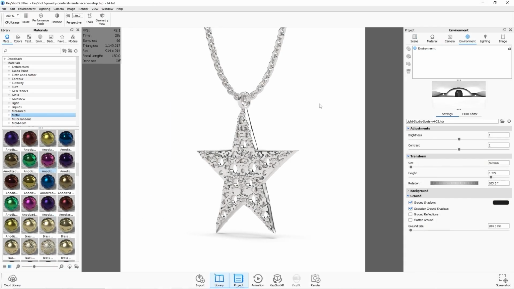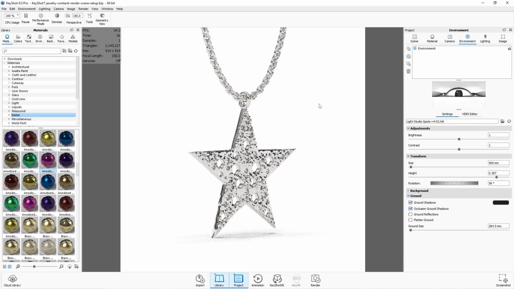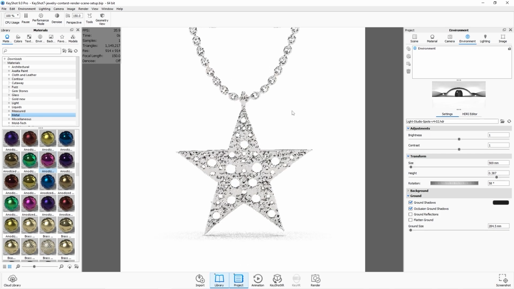If you ever want to return to the original position, just press Ctrl plus Z until you're back. Now let's place the model properly on the ground plane.